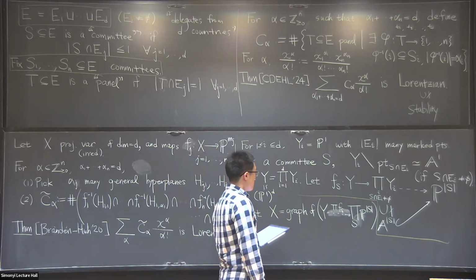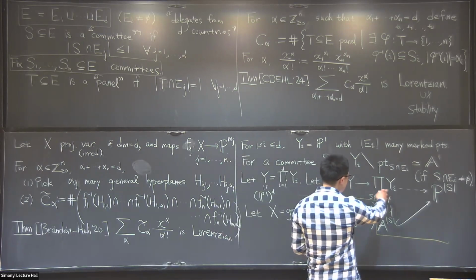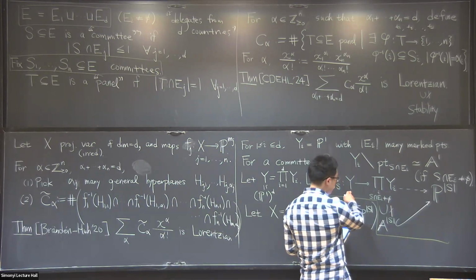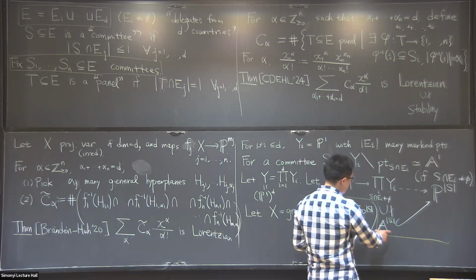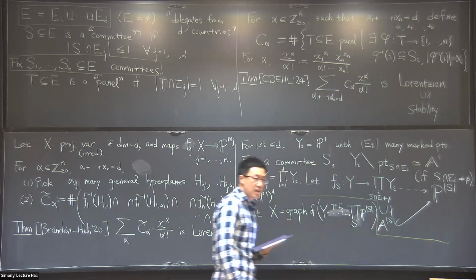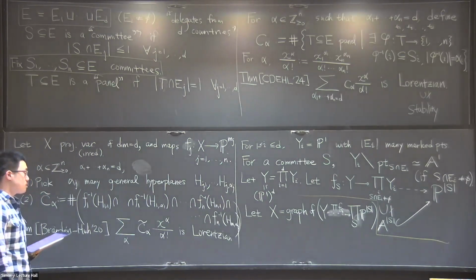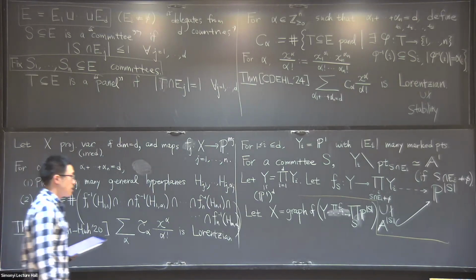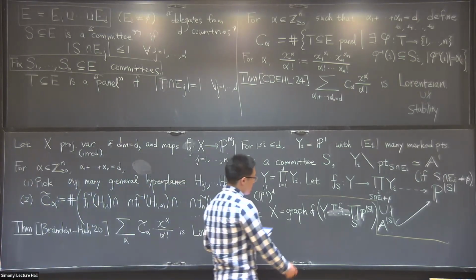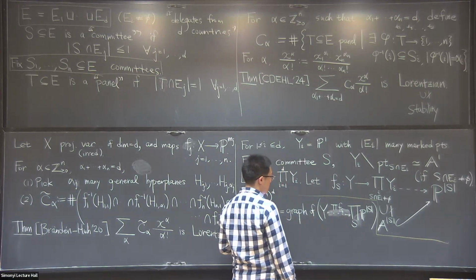So rational maps by definition are maps that are not defined on the entire variety or entire space that you're looking at, but is defined on some open subset. And we're dealing with varieties here, so it's actually defined on a dense open subset. And by definition, that's what a rational map is. And I collect all of them together to get a map to this product.